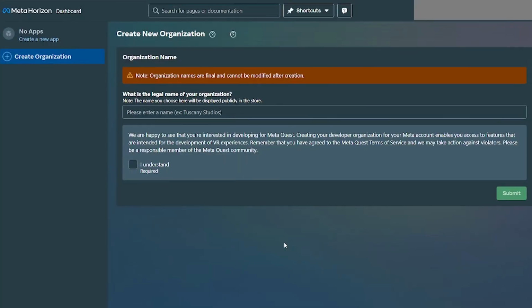So first of all, how do we unlock developer mode? We're going to have to go to this website, which I'll put a link in the description, log in with your information, and then you can just put whatever business you want into this field. It doesn't even have to be a business. It could be gibberish for all I care. Keep in mind, it is Meta, so they will probably end up seeing the name. You don't want to end up putting anything that'll potentially get you banned. Select I understand and submit.